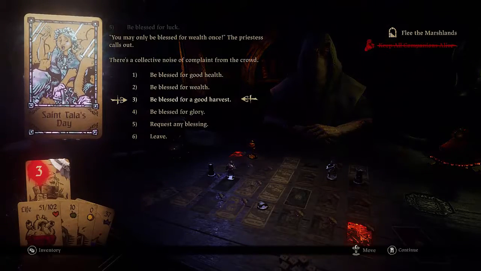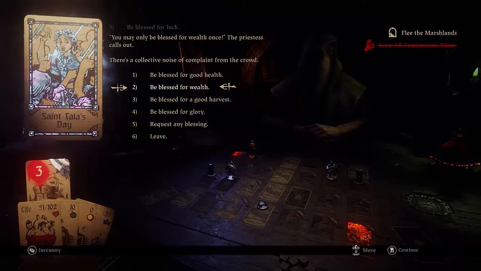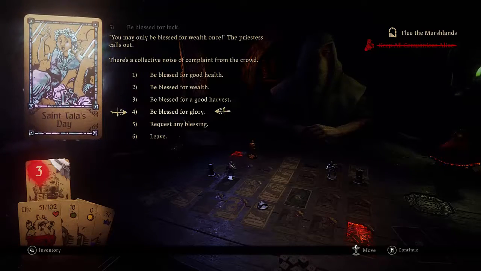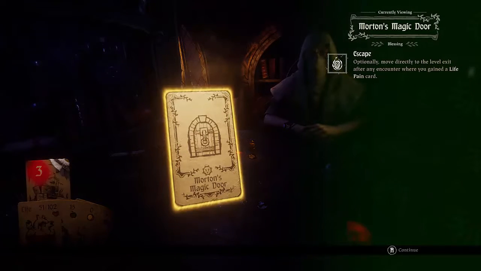Wouldn't mind being blessed for luck again, but okay, so we know good wealth is just not for us. So, I mean, harvest. So let's request any blessing. Directly to the level X from encountering where you gain a life pain card. That seems like it could really help.